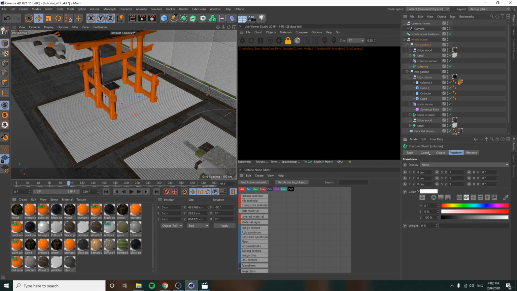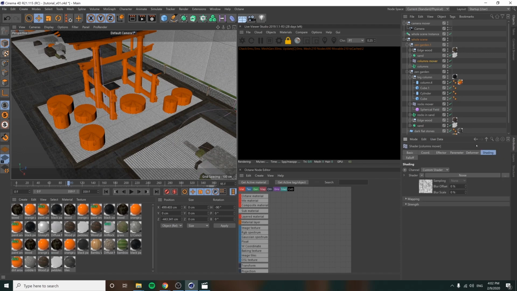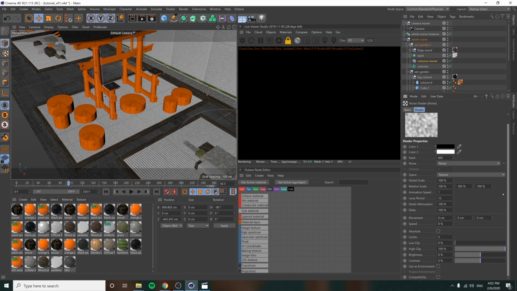Everything disappeared. I think we have to reverse the direction here. Let's see. Yeah, like this. So they're going to go randomly from 0 to 125. And I'm going to tweak the settings on this noise because it looks like they're all just really high. I kind of want to have more dark points in the noise here so that there are more opportunities for them to be flush to the ground. Something like that. So now these are all going to go randomly up and down. And because this is still loop period 12, this is going to loop seamlessly as well.